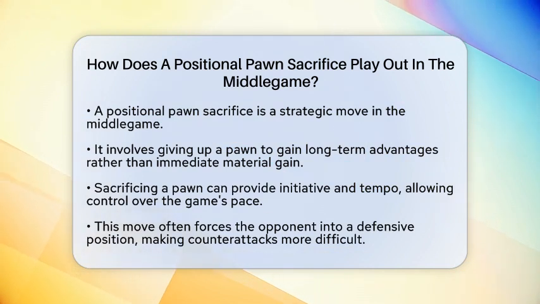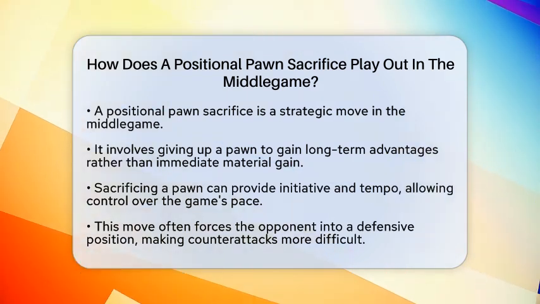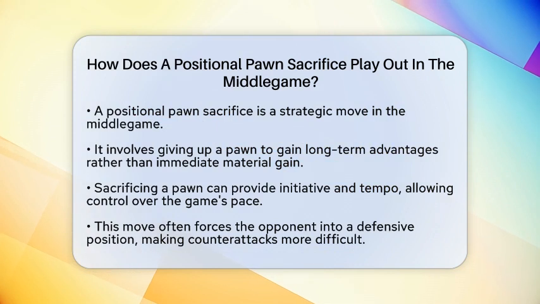When a player sacrifices a pawn, they often gain initiative and tempo. This means they can control the pace of the game, forcing their opponent into a defensive stance. This can make it harder for the opponent to launch counterattacks.